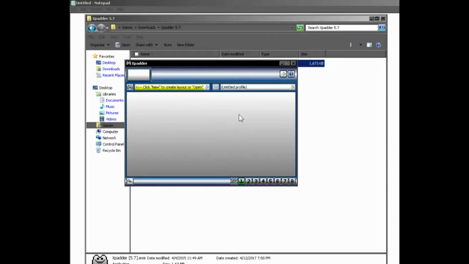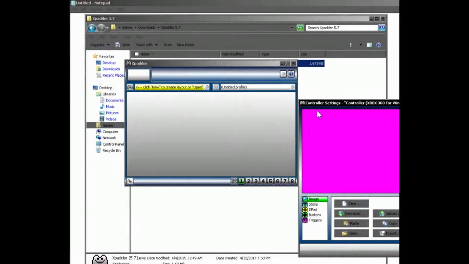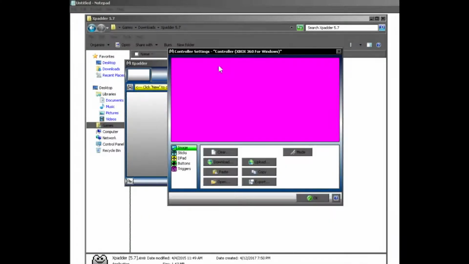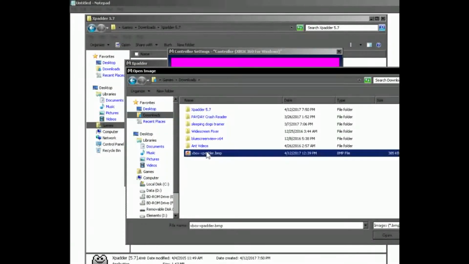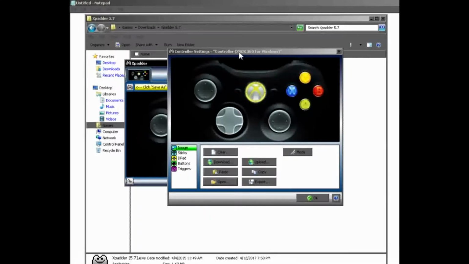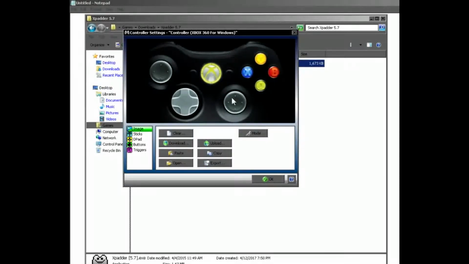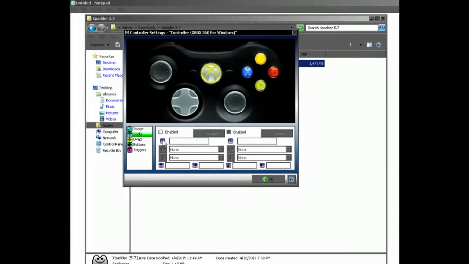And then you're probably going to get a blank canvas, something like this. To make it look more decent, you can use this and find that file that we just downloaded. Click that. Now it's going to look a little more detailed. Okay, so now you also need to make sure that your controller is actually on the PC and that it fully functions, because otherwise you can't even do this part.